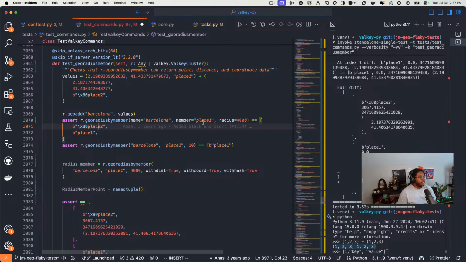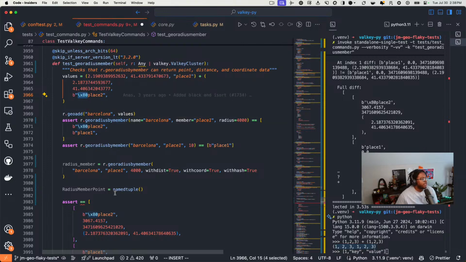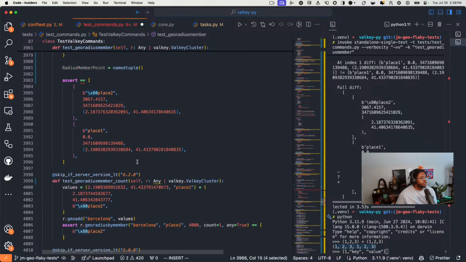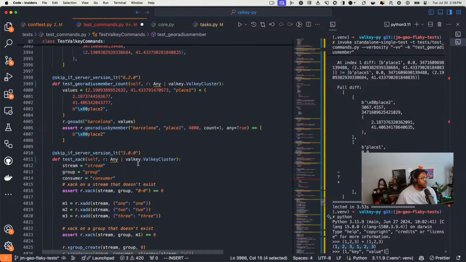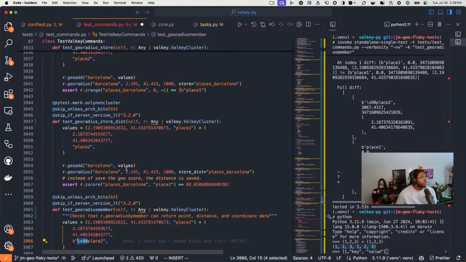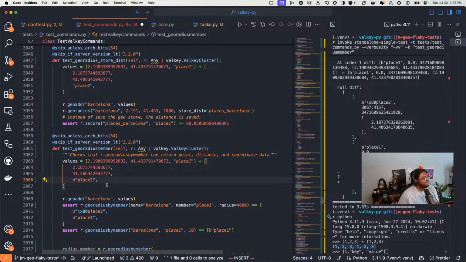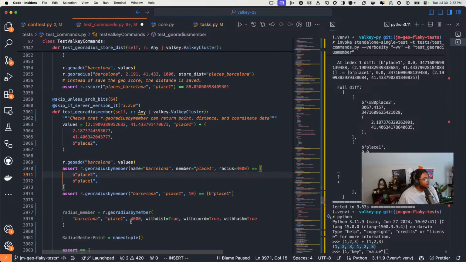And then they're saying that within that, you should have place 2 and place 1. I also don't understand why it's x80 place 2. I don't know why that's there, but it's been there, so I'm not going to mess with it. I feel like I would have to change a bunch of test values, and maybe they're doing that on purpose. I don't know. Maybe not, considering up here they have place 2, place 1. So we're just going to do that. I'm guessing that was because of some encoding error.